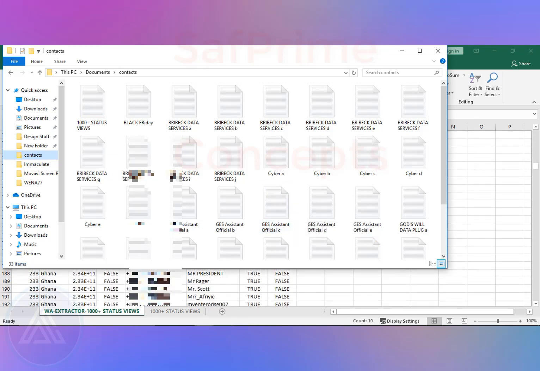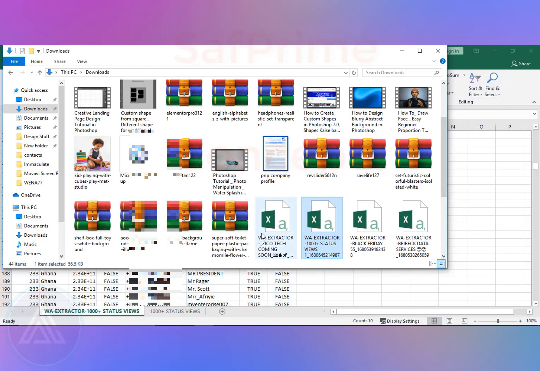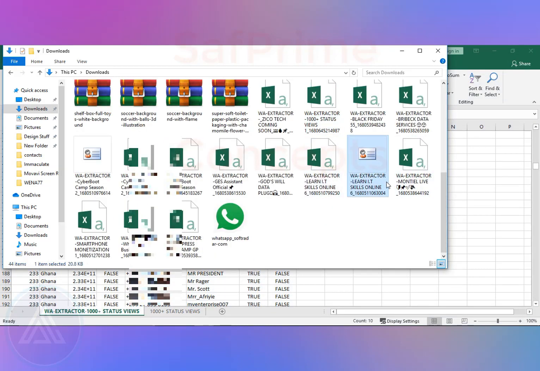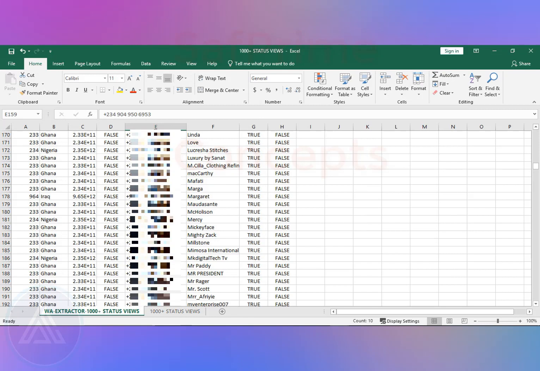Now let me show you the CSV file, how it is. Good. So this is the CSV file, this file. Just send it through Bluetooth or any other means to your smartphone. As soon as you click on it, automatically it will ask you, do you want to import the contacts? You say yes. Then it will automatically import all the contacts on your phone. Or you can use this approach.